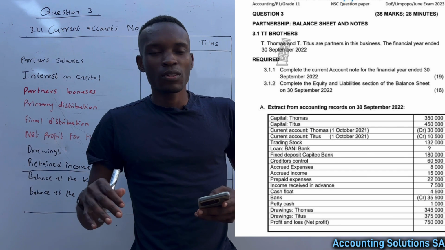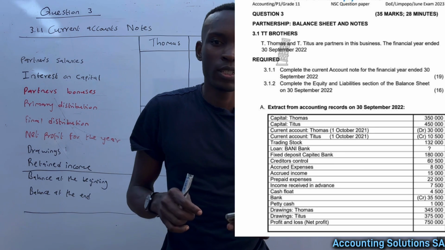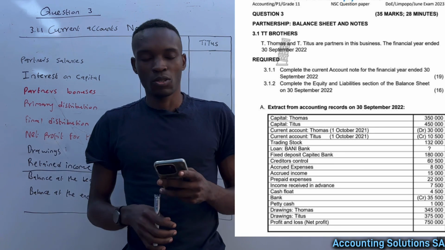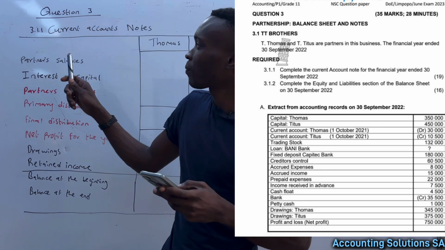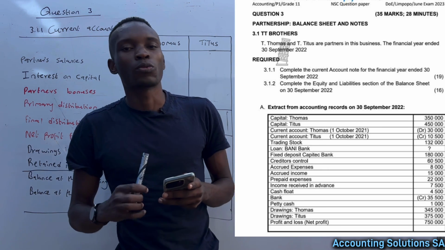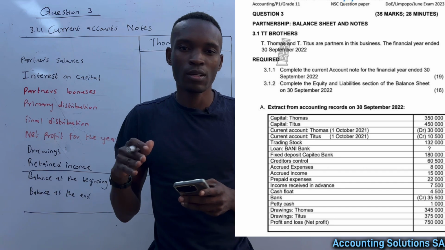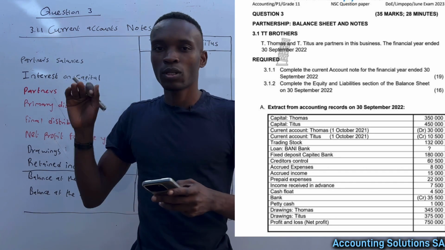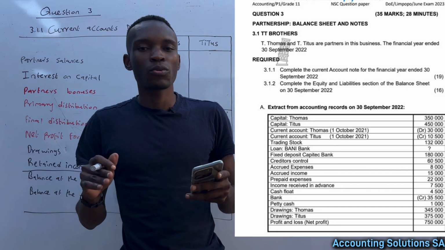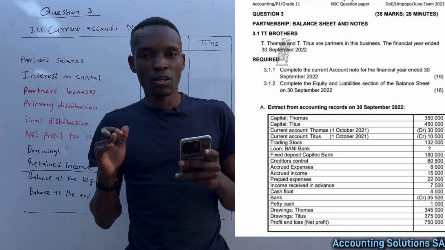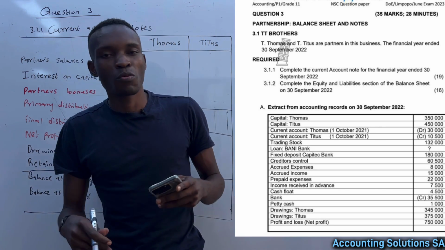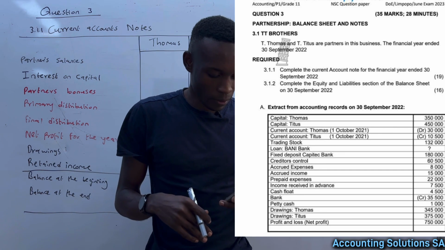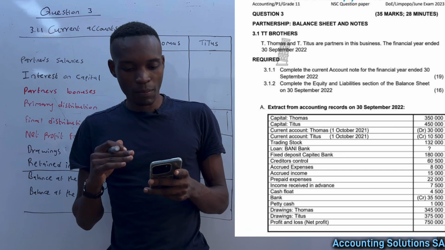Grade 11. In today's video we are going to discuss partnership. On this question paper that I have, we are going to cover current account notes. Please make sure that you know the difference between a current account note as well as a T account of current account, because they are not the same thing, even though the procedure that we use when we prepare a note is the same. Okay, now let's look at the question paper that we have.